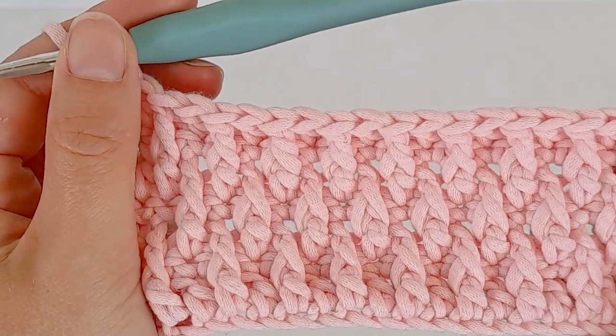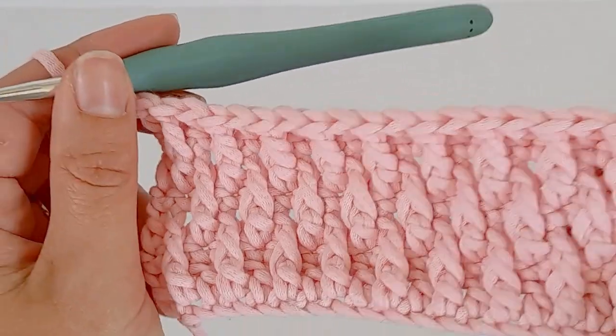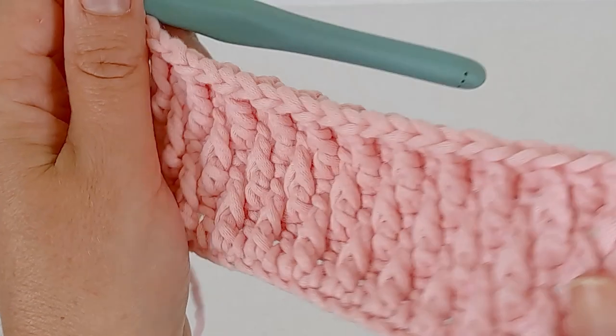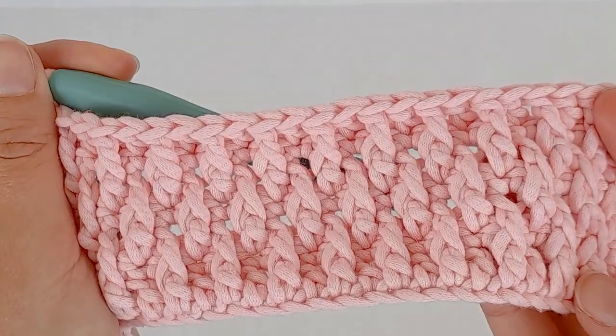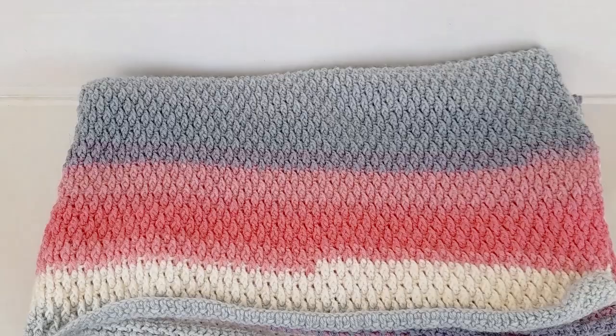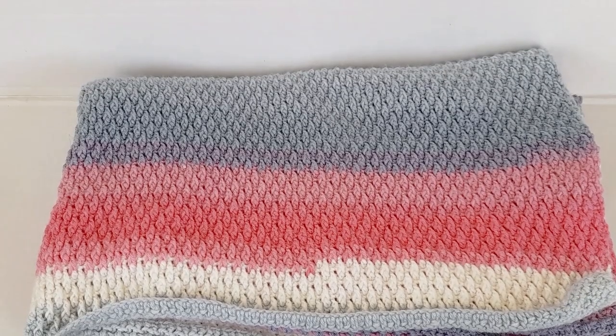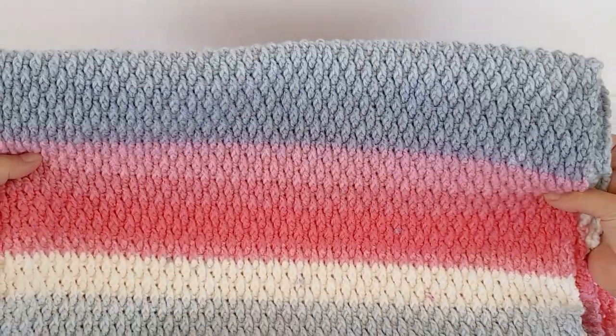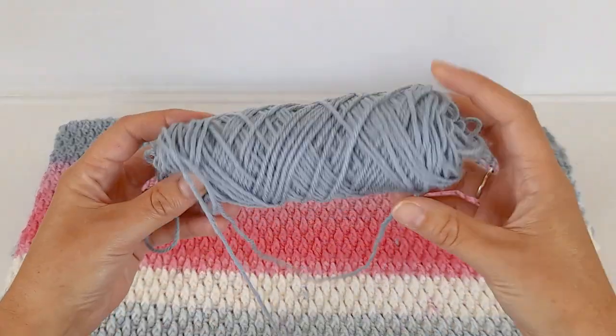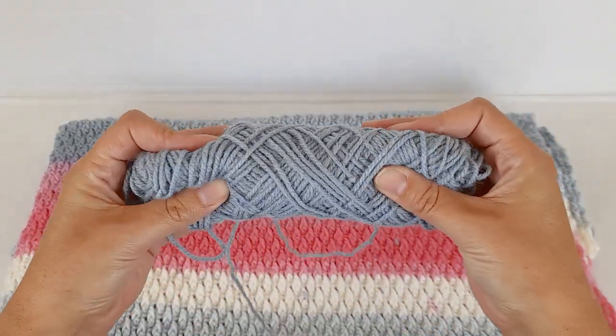Okay, so for the next row, just chain one and turn, and then do a row of single crochet. Okay, so I'll just finish my blanket and I'll show you how it looks. Okay, so here is how my blanket looks. It's a bit hard to get in the video. So I ended up using 4 skeins of yarn. And this is how much I have left of my last one.